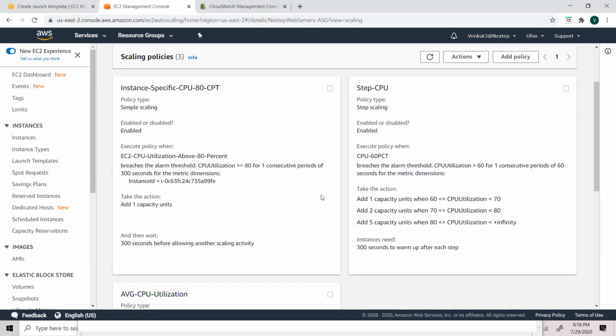So what auto scaling does is it will not only provision new EC2 instances, it will add them to the application load balancer pool automatically so that they will start serving the traffic. And also from the health checks perspective, you can say that EC2 is not my health check criteria anymore.